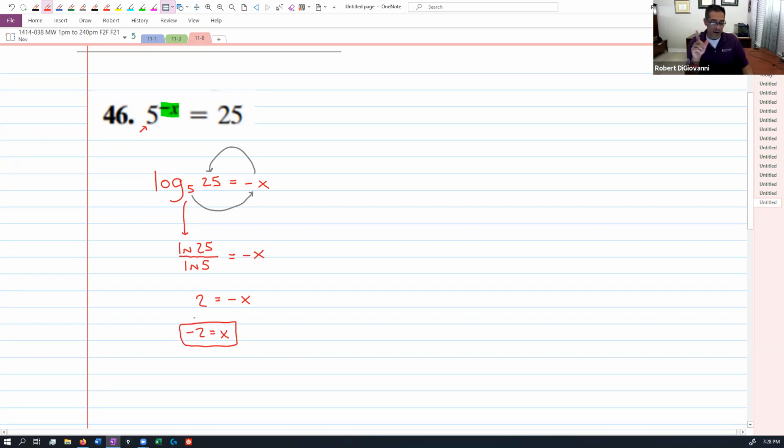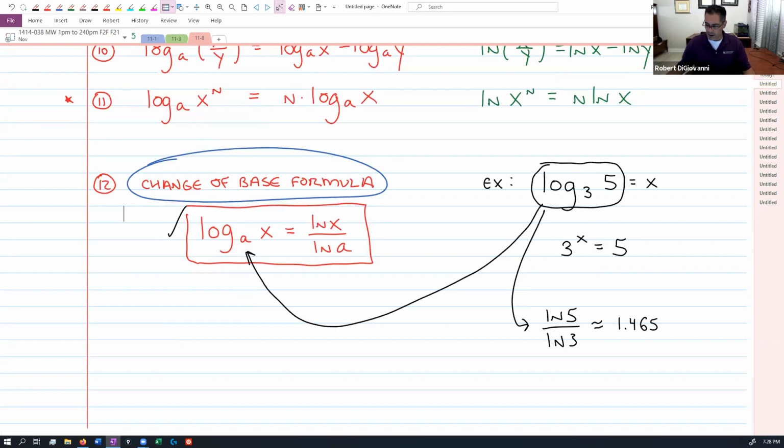Now, I should point out, you could have gotten this answer without a calculator because we kind of know what this is saying. Log base 5 of 25 really means 5 to what power is 25? So we say, oh, well, 5 squared. So we could have gone directly to here and then just done the negative on both sides. I believe most of the problems here are going to work this way because this is the way they're designed, but we can use our calculators as well. All right, so let's look at our next problem here.